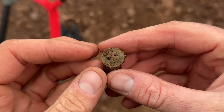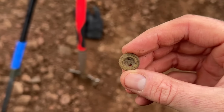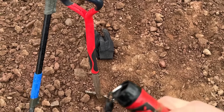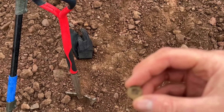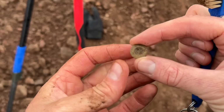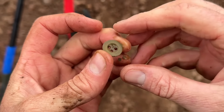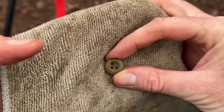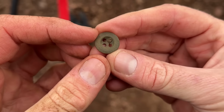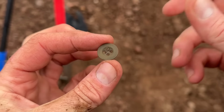And we have our first button of the day. A wee 4-holer. Possibly a maker. Let's have a wee look with the brush if I can find it. And it's raining again. Again. Right. We'll get there in the end. There we go. It hasn't rained for 7 days. It's not going to rain for the next 7, and sod's law, the day that it rains is the day that Simon comes out. I think it's going to be on for the rest of the day, so happy days. But yeah, probably about 100, 150 years old. But it's a find.